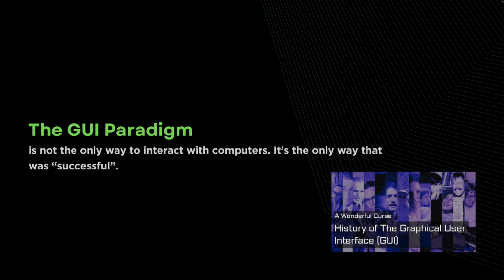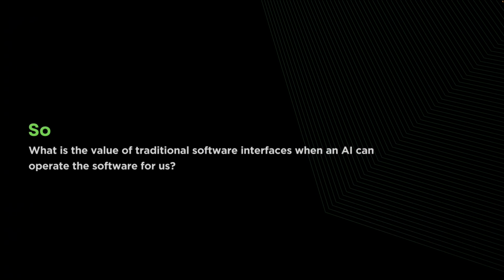We know today how many problems people who are not technologists face when they're interacting with Microsoft Office, for example. Now, we have to ask, though, what is the value of traditional software interfaces when an AI can operate the software for us? There is a lot of existing software, but why build it again? Why build this interface? We have a huge history of building applications, and maybe AI can control some of them. We'll see how that goes.